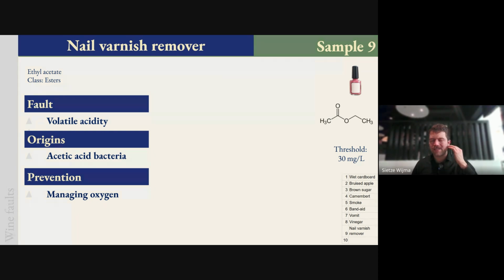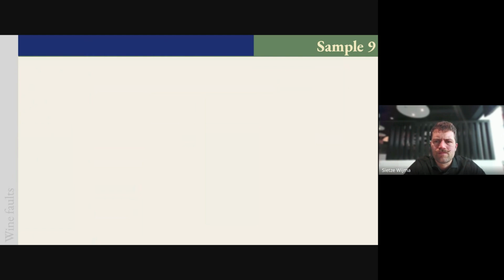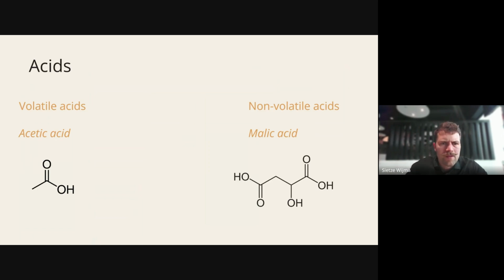Now it's interesting that this is called volatile acidity because, strictly speaking, this is not an acid. It's only the vinegar smell that's an acid. So let's get some definitions out of the way. When you're looking at acids specifically, there's the volatile acids, of which acetic acid is the main one, pictured on the left. And then there's the non-volatile acids.